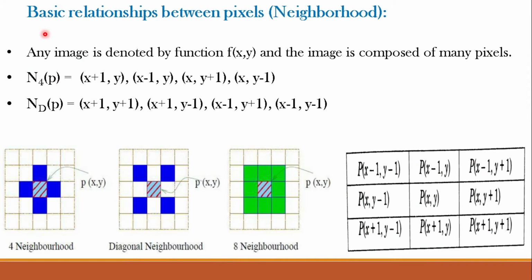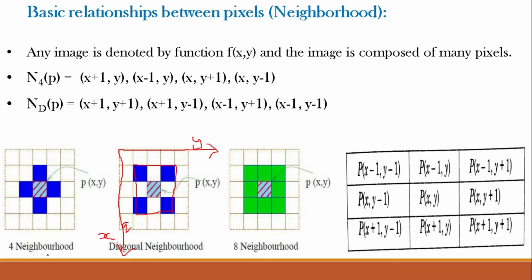Okay, so let us start. So very first we will study basic relationship between pixels or neighborhood, right? So if we consider a digital image, that digital image is consisting of number of pixels. Each of these pixel have a value f of x comma y, where x is row, y is the column. So in this digital image we will be having number of pixels. Now in this digital image, let us call this group of pixels a subset of pixels. So say this is one pixel which we name as P, and one other pixel we will name as Q.